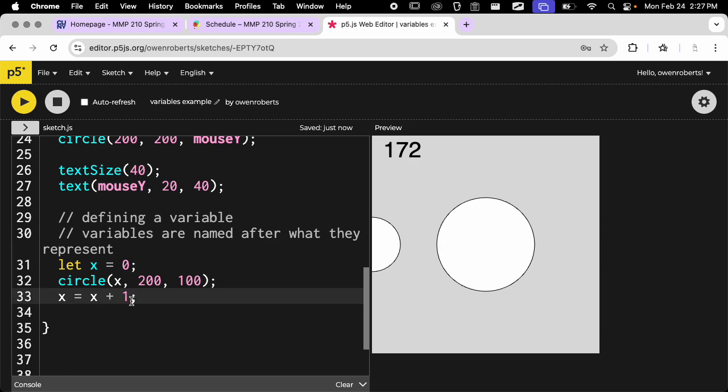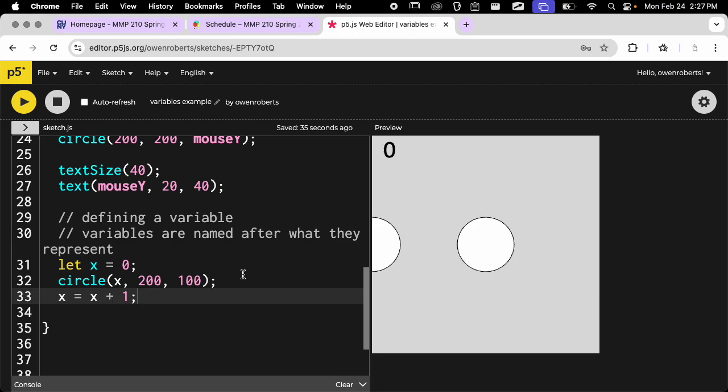This is a little bit tricky, but if we just said x plus 1, it would do x plus 1, but x wouldn't change. x would still say 0. So something that we do very often is changing a value and then assigning it back to itself. This has its own special shortcut, but I'm going to leave it like this for now since we're just learning.